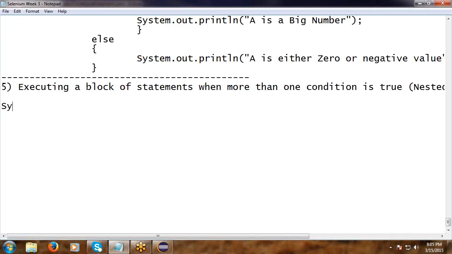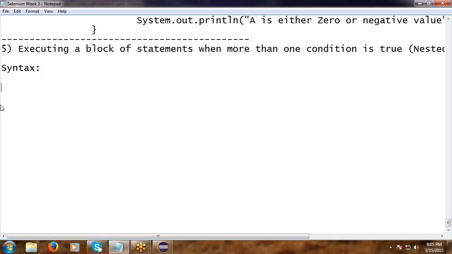Syntax. Sridevi, guess the syntax. Nested if. If condition, open curly braces, if condition, close curly braces.